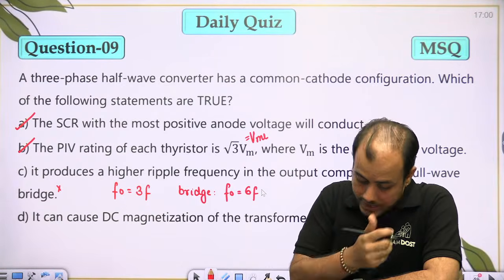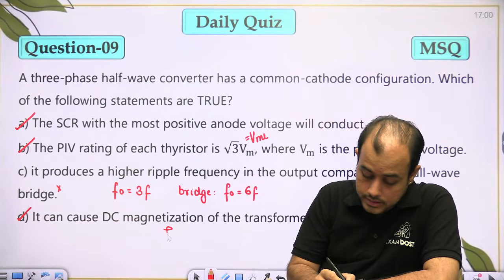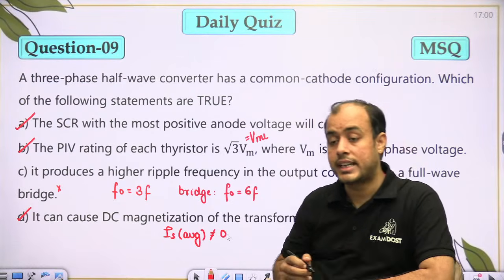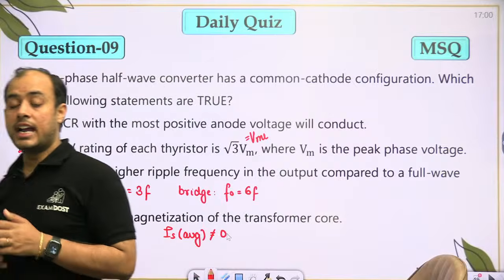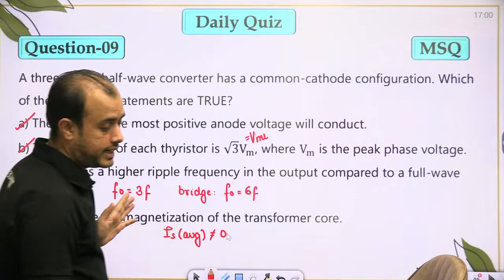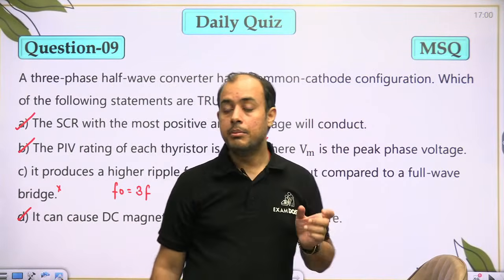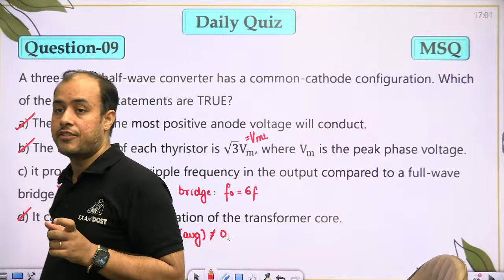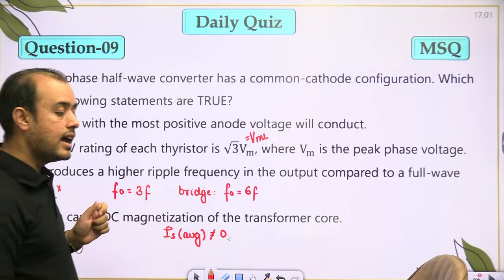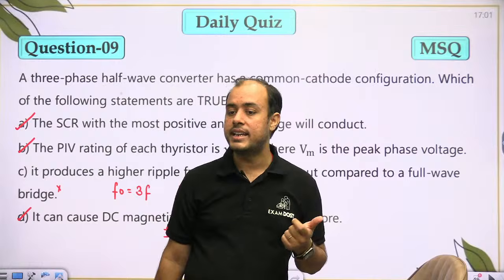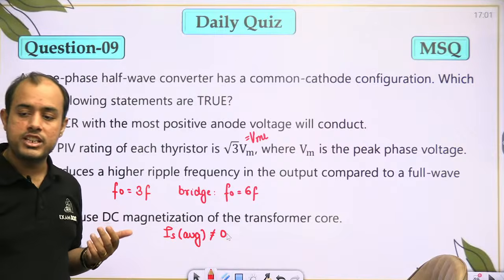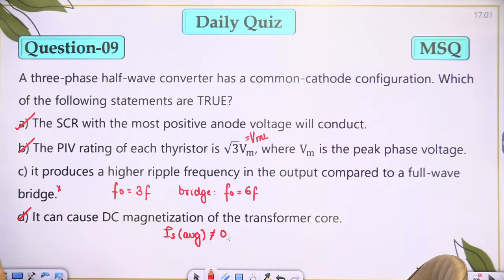It causes DC magnetization, yes, because supply average current is non-zero. जैसे फुल वेव रेक्टिफायर में बेटा व्हाट वाज हैपनिंग, आई वाज गेटिंग 120 डिग्री करंट वाज पॉजिटिव, फॉर 120 इट वाज नेगेटिव, तो एवरेज विल बी जीरो. बट इन अ हाफ वेव कन्वर्टर you will only get the positive part, not the negative part. हाफ वेव रेक्टिफायर में सिर्फ आपको सप्लाई के करंट में वो 120 डिग्री का पॉजिटिव मिलेगा, नेगेटिव मिलेगा ही नहीं. तो एवरेज विल बी नॉन जीरो, देयरफॉर इट विल कॉज सैचुरेशन.